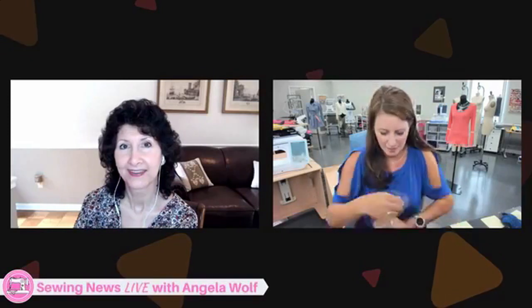But as you just mentioned, if I'm doing top stitching on a certain place, or I'm doing a rolled hem or something where I'm using just the standard foot, then I just move the needle to where I need it. Wherever you need it. Yes. So some have asked, can you program your machine to always open up the way you like it, if you always want it in the center? And yes, you can. There's a button on the top that I'll show you in just a second. And that also reminds me that whatever machine you have, you can go in and change the settings on just about anything.